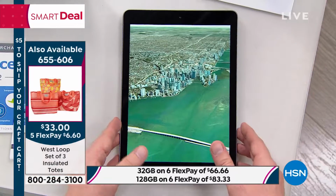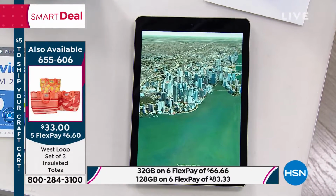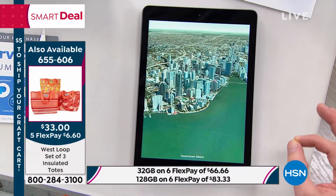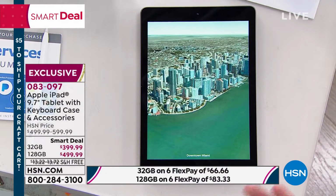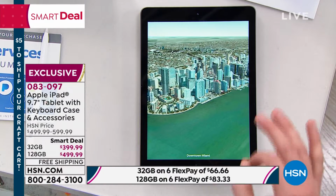Any other tablet you buy, it's from one manufacturer, but the operating system is from Google. It's not the same. So now they're kind of guessing, is this what it takes to make it better? Apple made the software, Apple now makes the hardware. That's why when you pick up an iPad, it's so unique, so different than anything else. It's so quick to respond.